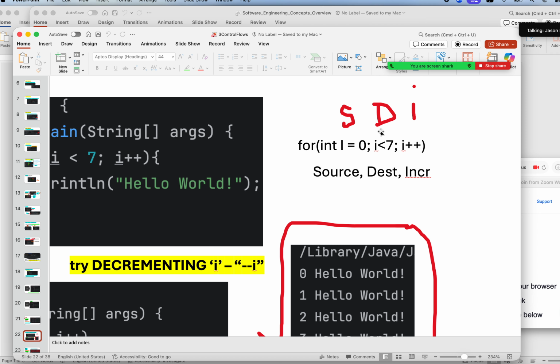So here we start off with i equals 0. It should be lowercase i, lowercase i equals 0. And then i less than 7. So we start off with i being 0, and it will continue until i is less than 7. And the step or increment it will take will be adding 1 to the i.